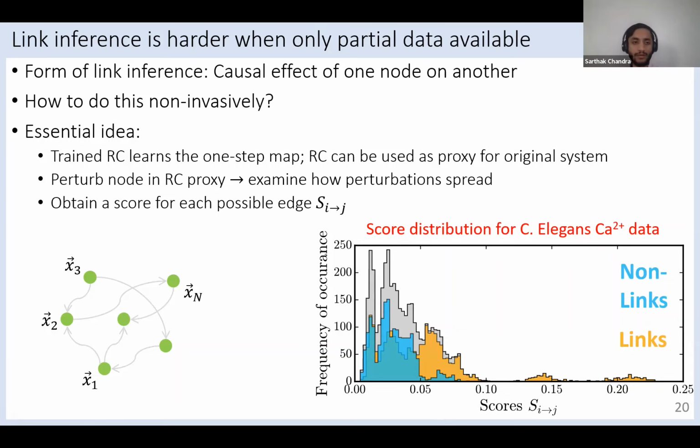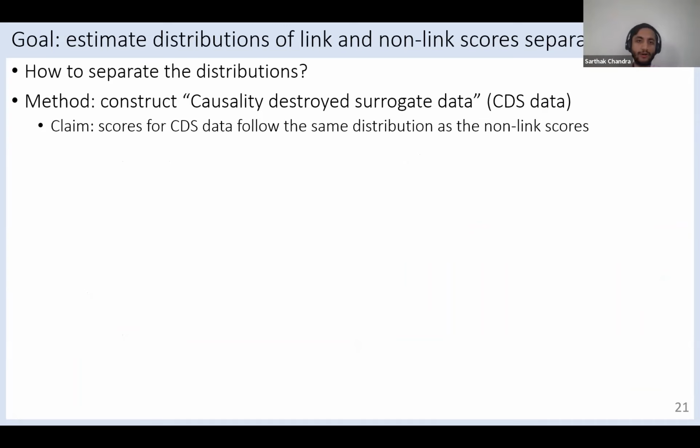So what we basically do is we're going to construct what's called causality destroyed surrogate data. Surrogate methods are quite often used when you're interested in a statistical inference problem like this. And the basic goal of surrogate data is to come up with some other method to approximate the data distribution that you're interested in.